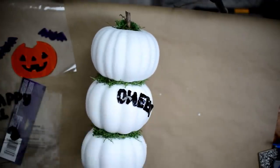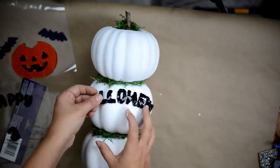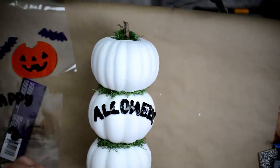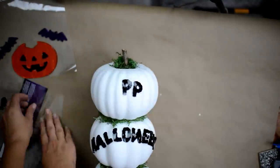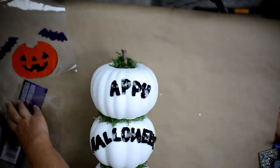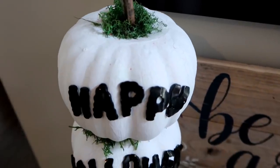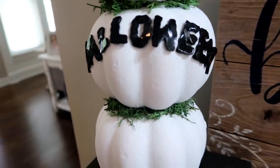So I think this is a great way to add a little bit of wording, but if I decided later I wanted to take it off, I would be able to, because I really like it as a topiary, but I thought it would be fun to have the wording on for a little bit. So definitely these wall clings will work. And this is what it looks like sitting on the table in my hallway, and I just think it's adorable.